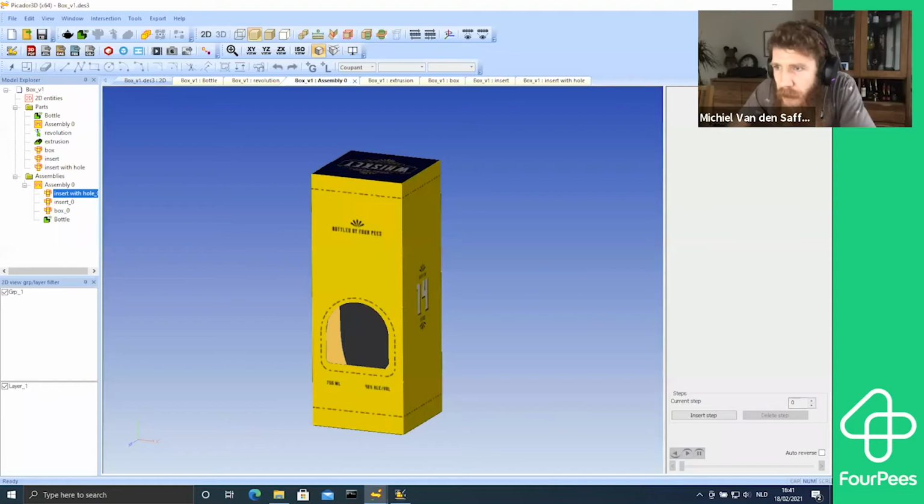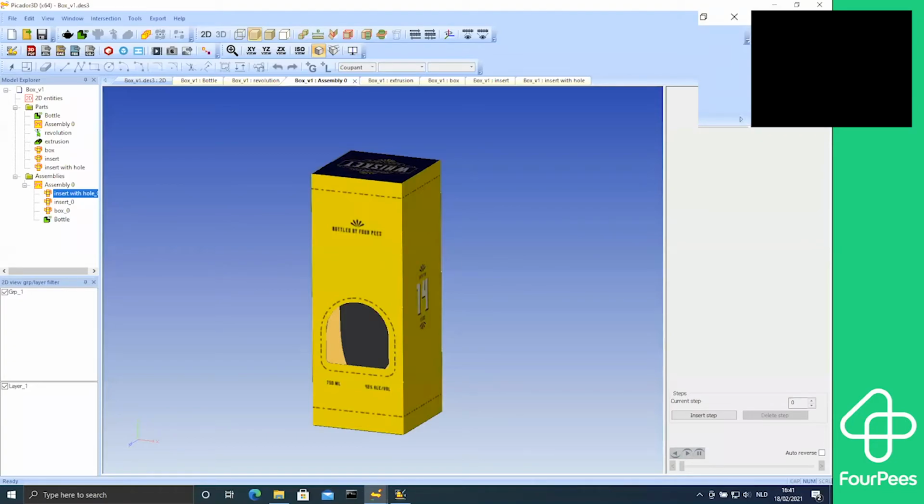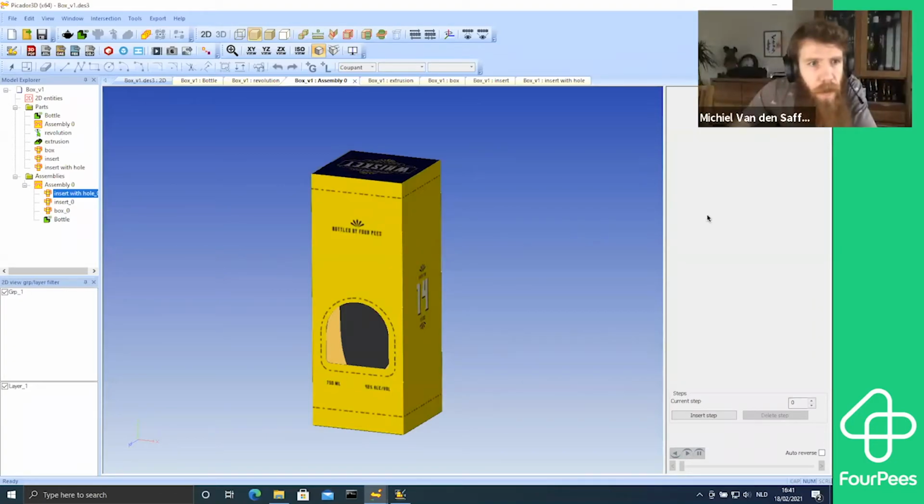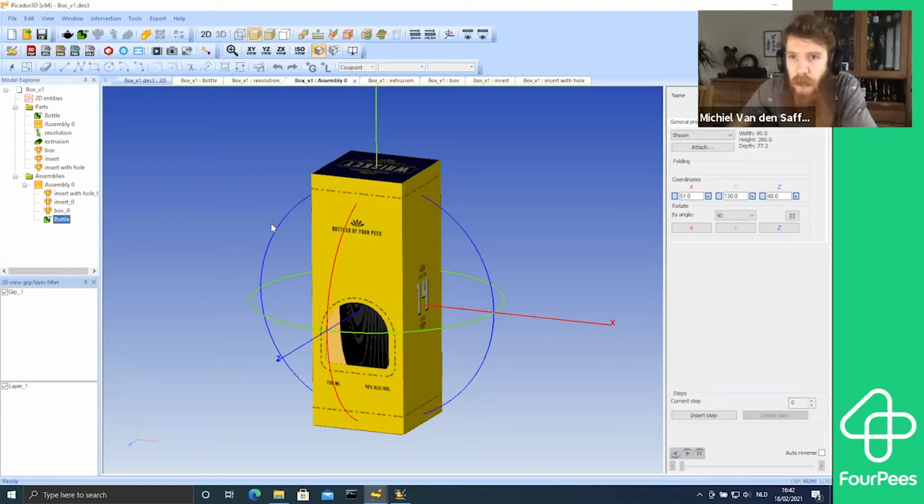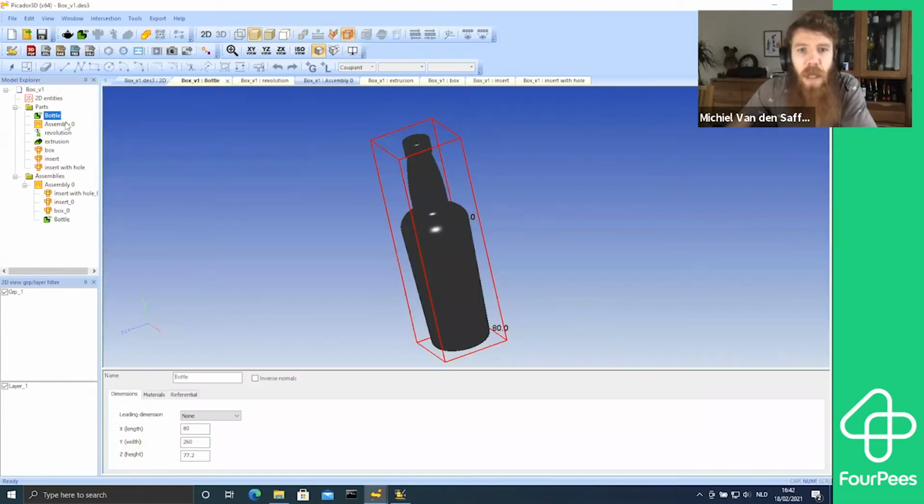Can you apply offset for that hole? Like to create a little bit more space to the sides of it? Yeah, exactly. I don't think that's an option because it intersects directly with the 3D object, but you define the object yourself, right? So the bottle that I used, I could scale it up a little bit. It doesn't have to be the exact size of the bottle that you want to actually use in production.